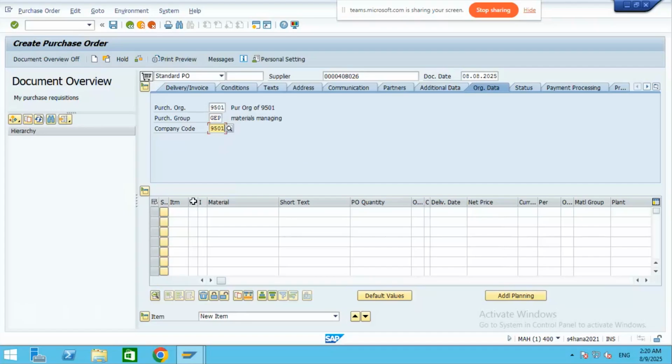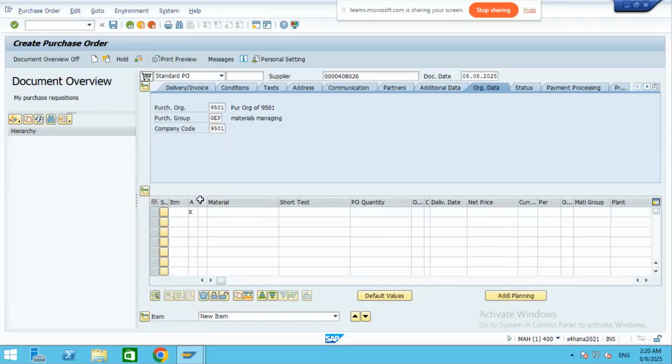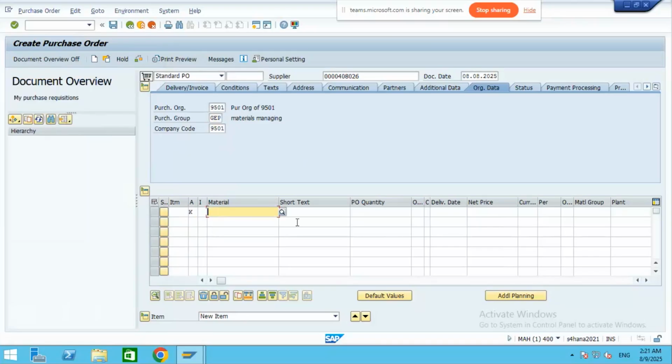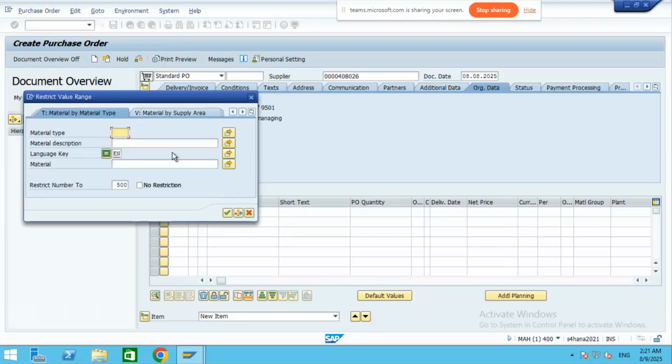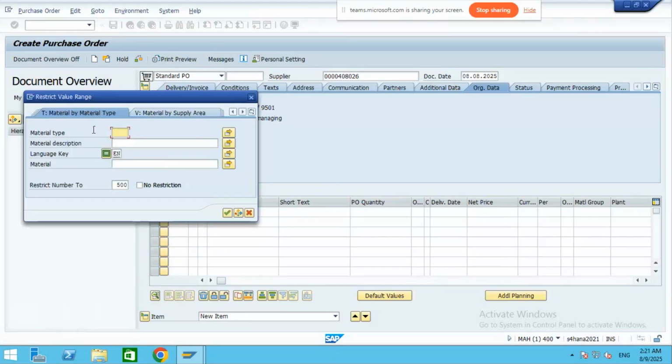Okay. Account assignment category, don't forget to take this one. It will be K. And this is the item category. Take the standard, blank. What is our material? What is the raw material type? 9501.